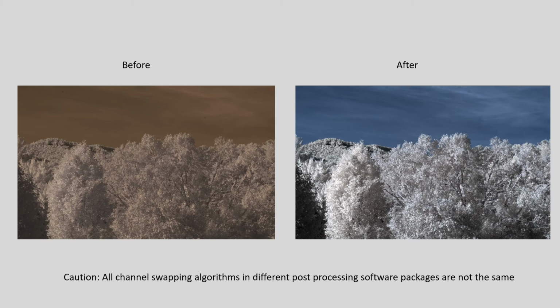One word of caution though, it seems as though several of the different photo processing software packages use different algorithms in channel swapping. Some may look better than others to your eye, so some experimenting with different software packages may be necessary to get the results you're looking for in infrared photography.